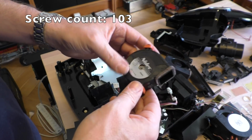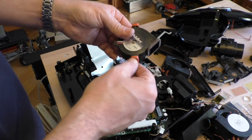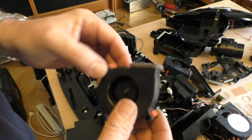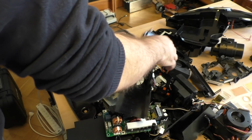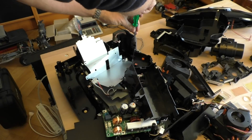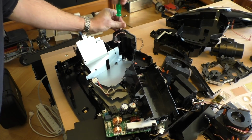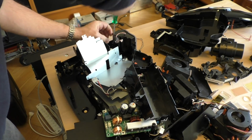Okay, that one is cute. Nidec, it's a different brand. Okay, that's Toshiba. That's a Nidec. Would be useful as a CPU cooler, maybe, or whatever. Okay, speaker. Well, let's have a look at the speakers. Maybe they are good for something. I probably already have an idea what I could do with them.